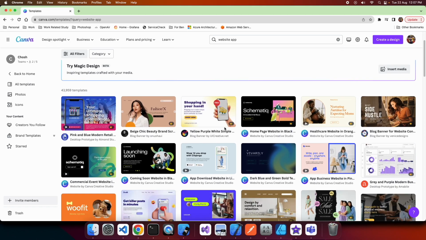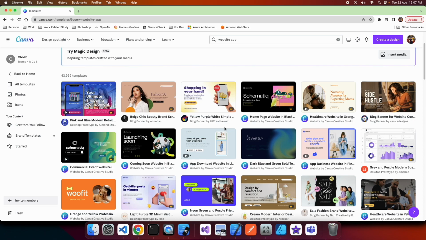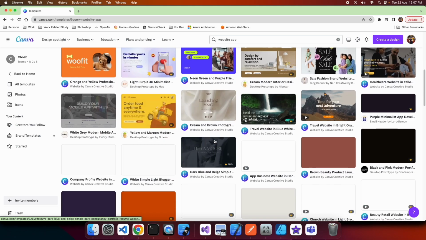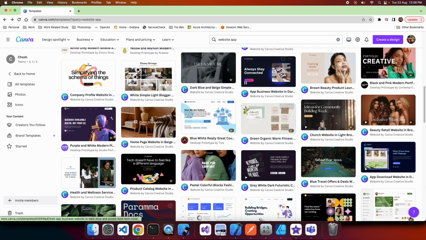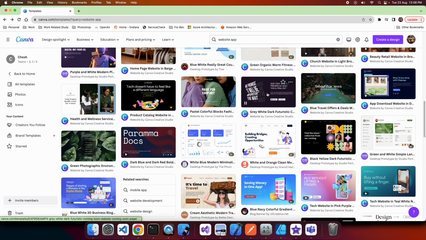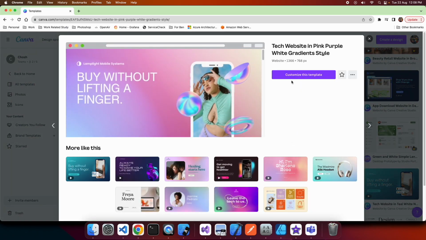You can scroll through and see what ones you like. You can see that there are different templates that will suit different types of apps. So like there's a few that would suit a shopping app and there's a few that would suit more businessy apps. Yeah, you can just find one that you think would suit your app and be a good marketing tool with minimal changes for your app.